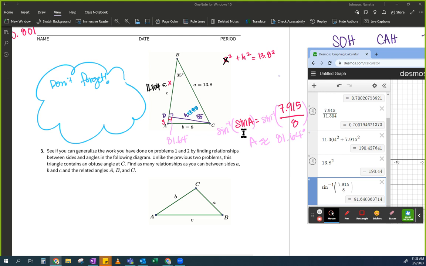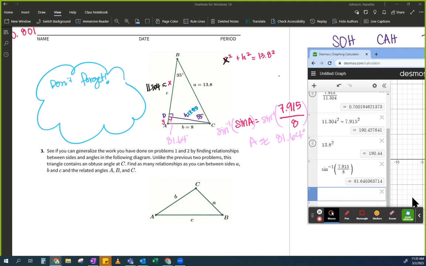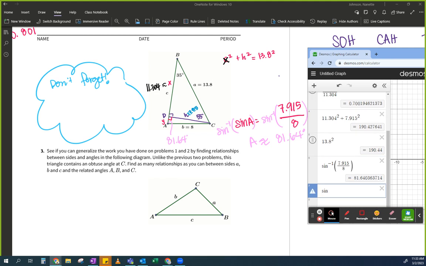Right? So if it was squared, I would square root it. I would inverse it. If it was plus 4, I would subtract 4. I would inverse it, right? Because this is A stuck in sine, I need to sine inverse it. So sine inverse and sine cancel. In case you don't believe me, let's show you. Let's find the sine inverse. Oops, wrong.